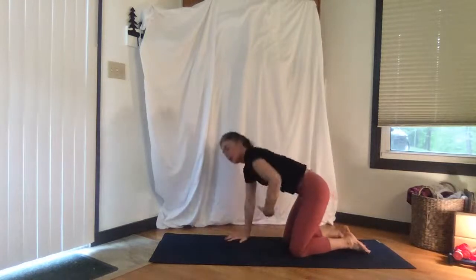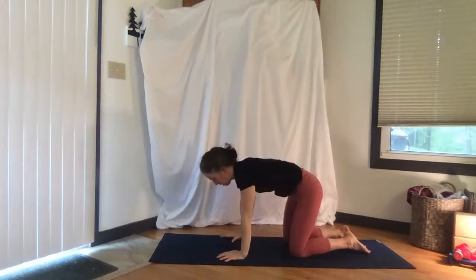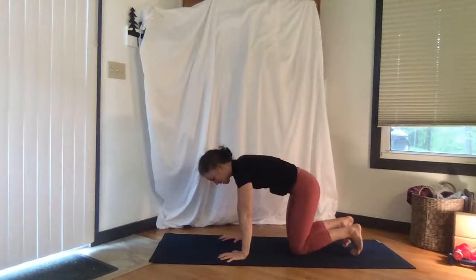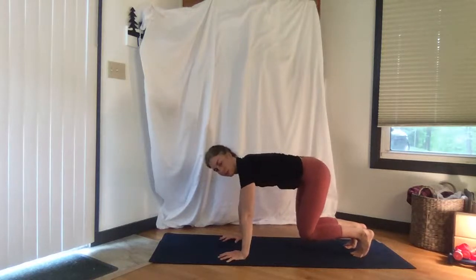On the inhale, left arm lifts. And exhale, left hand meets the right. Coming back into table. And tuck all 10 toes under, press into the palms, dome the back. See if you can lift the knees to hover off the mat for 5, 4, 3, 2, and 1.